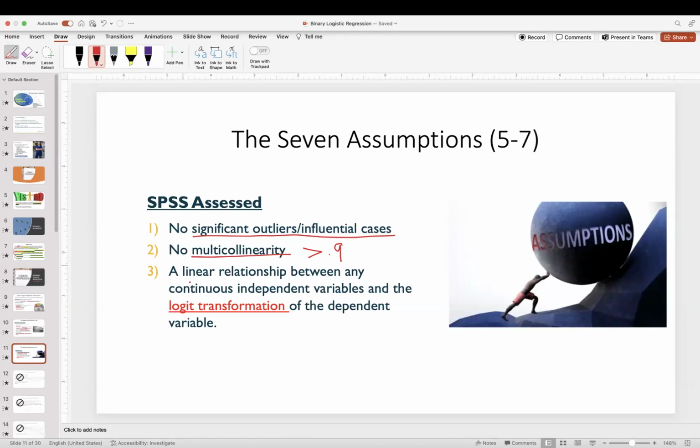And then a linear relationship between any of your numerical independent variables and the dependent variable, with something called the logit transformation. So don't worry yourself about that. But basically, outliers, no predictors highly correlated, and a linear relationship. Those are the things we're concerned with. And in binary logistic regression, if any of these things are severely violated, it really impacts our results.